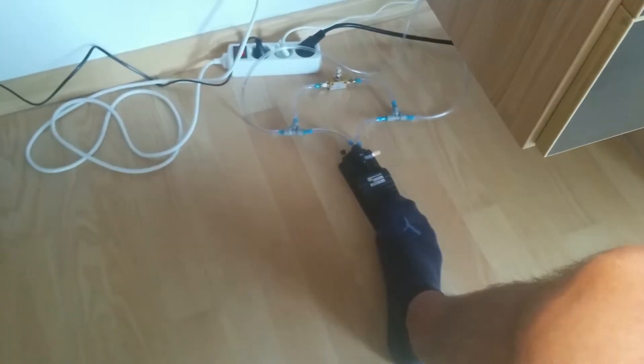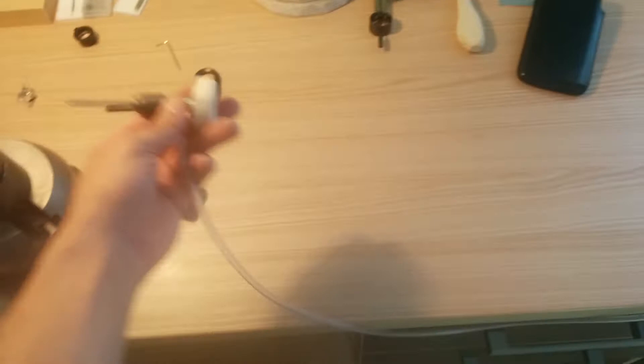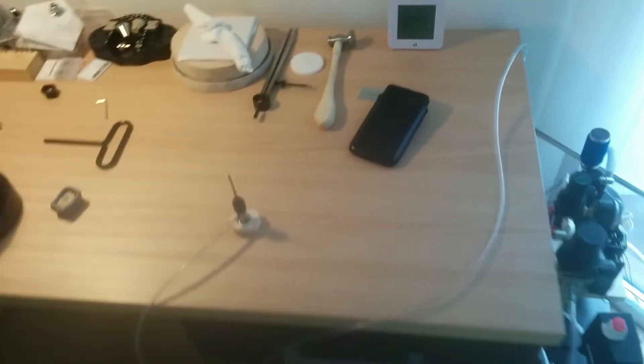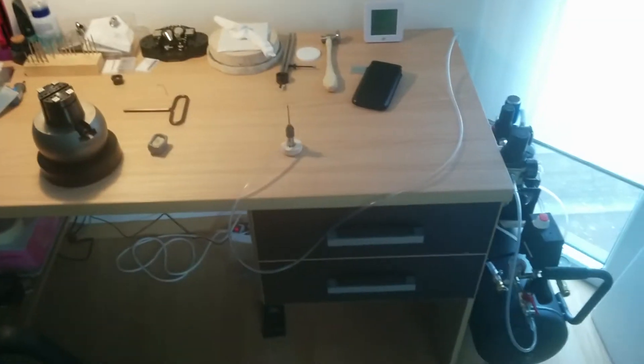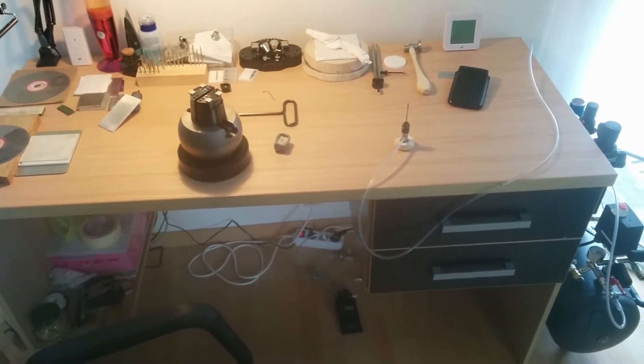I can control it with my foot — it's very easy to control, it's really soft. When I press down it's not moving. And from there it goes back up. I've just taped some hose here so I can have the output to the handpiece, so when I'm working it's long enough to engrave. Basically that's about it — you can see everything I have here on my workbench.